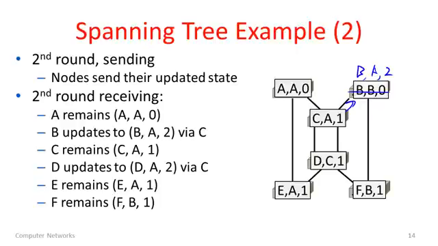C is going to keep its state. It won't change. D will actually update too. D will hear from both E and C that there is a root A. In fact, D could get to the root A via 2 different routes. It could either send via C to A or E to A. D is going to decide that it will send via C to reach A because C is a lower address than E. And D's state is going to update from DC1 to DA2.